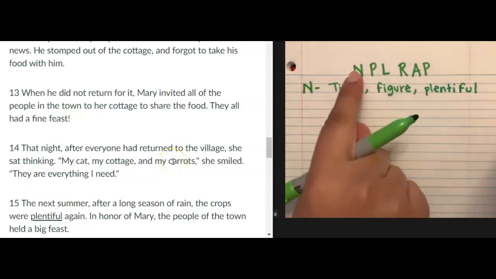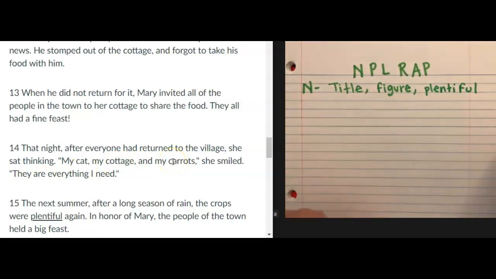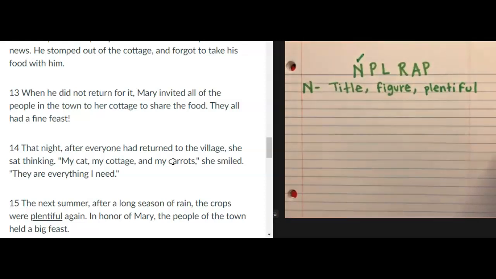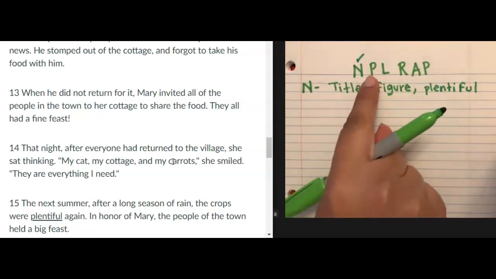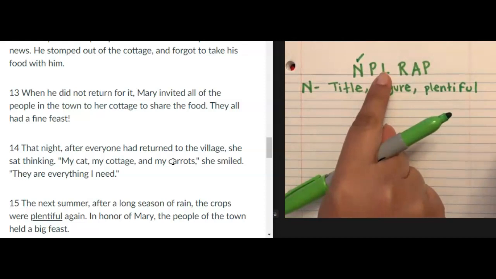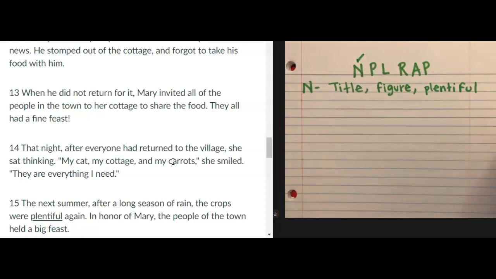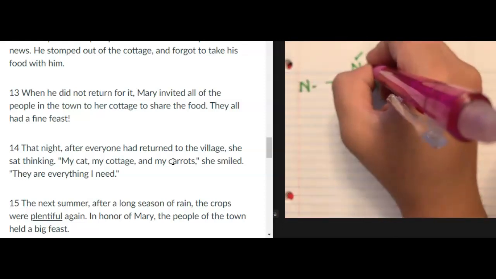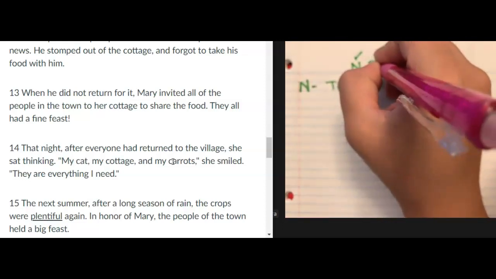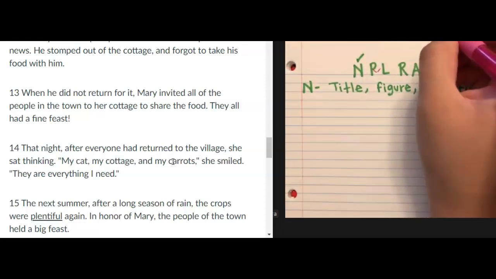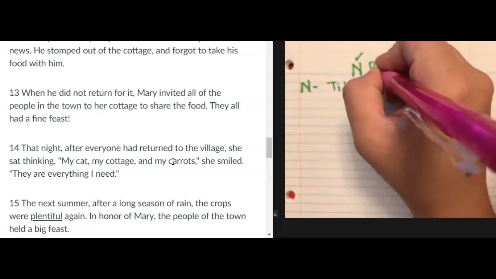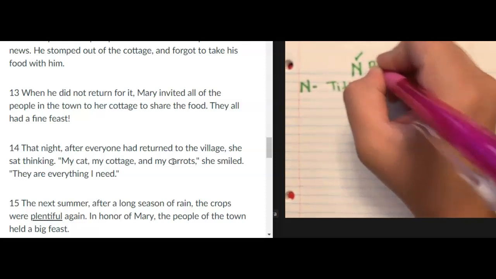Okay, so I have noticed my passage and looked for anything that stands out or anything that might be important. I can put a check on it. Next, I'm going to pre-read my questions. And as I pre-read my questions, I'm also going to locate my clues. I always think of these two as going hand in hand because as you're pre-reading the questions, you're also trying to find the clues that are going to help you answer those questions. So I'm going to put two little lines to remind myself that these go hand in hand.